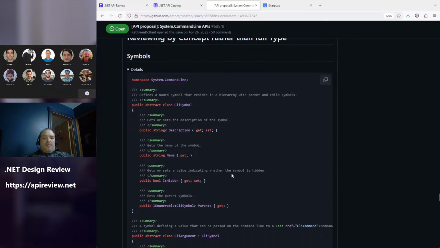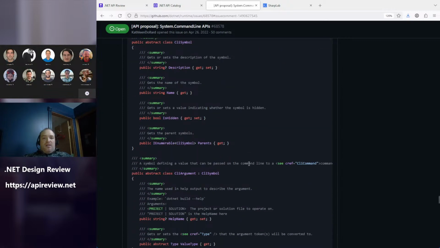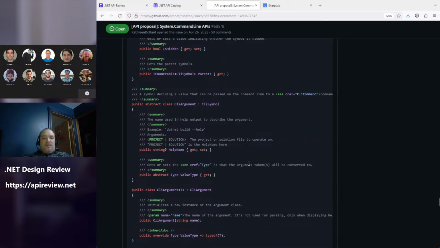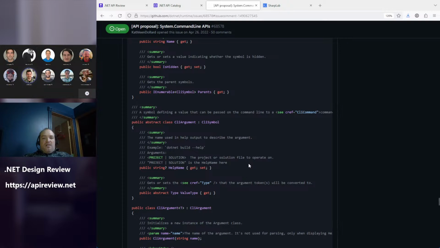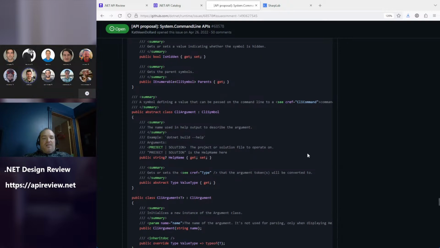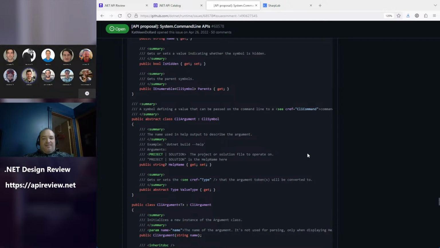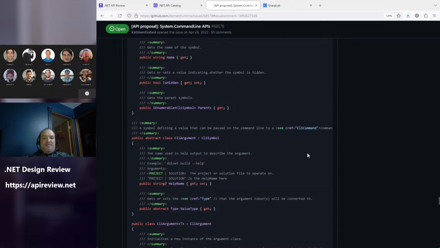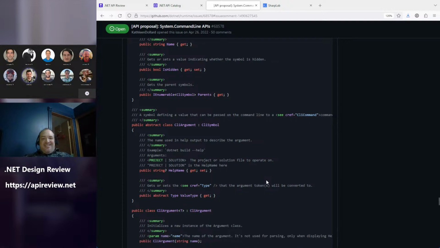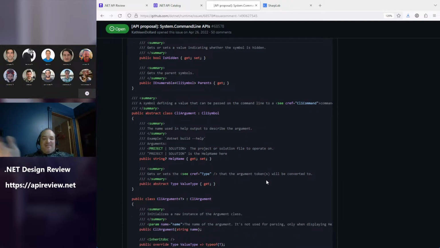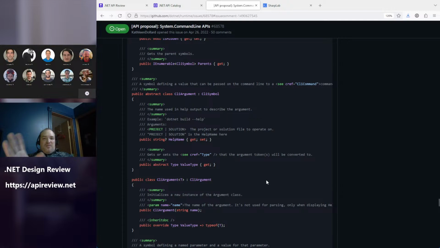Okay, but yes, that was actually CLI command, and we're up here on symbol still. For CLI command, the arguments, options, and subcommands lists are all editable. We're not at command yet, we're still in symbols, right? We're on CLI symbol. You're jumping like four page downs. Oh, I thought we were open for discussion on all the symbols. Okay, sorry. My laptop's being laggy, so I'm trying to go through. The base class, I think nobody else had any feedback on.